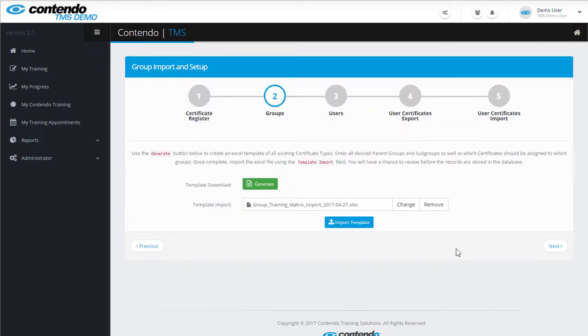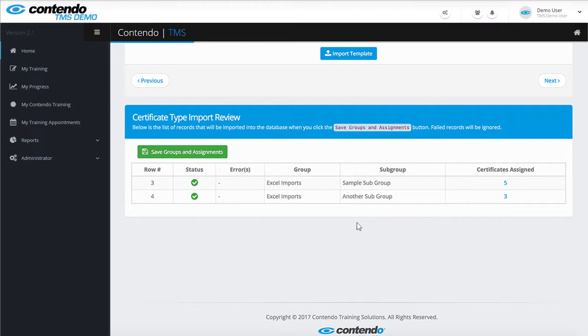Click Open, and click the blue Import Template button to proceed to the review page. Here, you can see the Excel Imports group we created along with the 2 subgroups. You can also see that we've assigned 5 certificates to the first one and 3 certs to the second one.